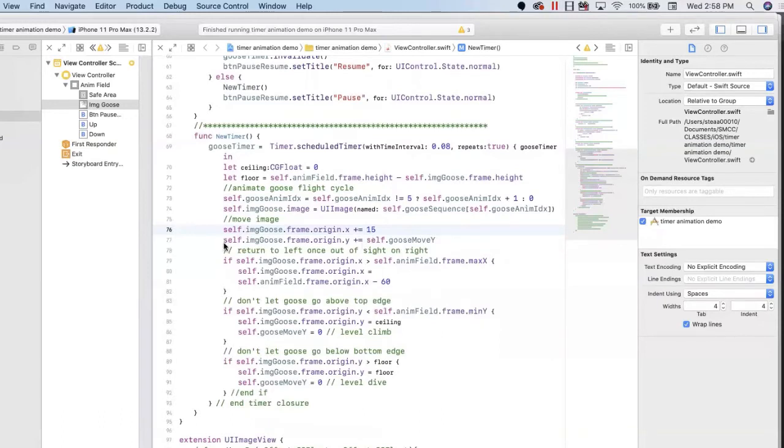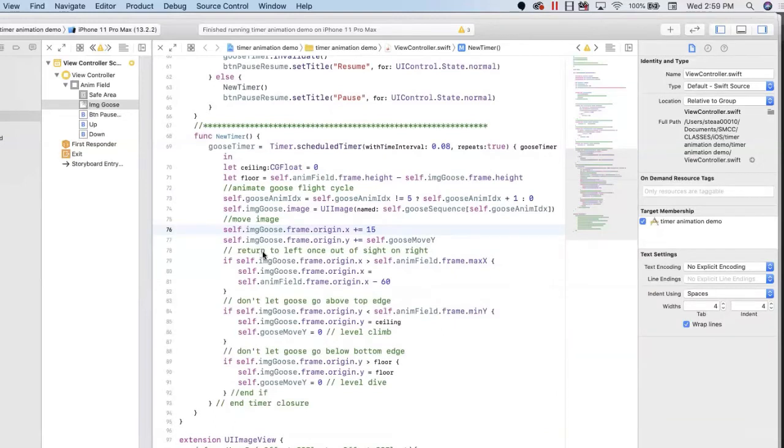Then I have a gooseMoveY here. Originally, when I did this, I set this to 0, and he'd just fly across the screen. But when we add in the ability to have him move up or down, I need a way to figure out what that value should be. So I have that variable gooseMoveY that we created as an integer, actually as a CGFloat.